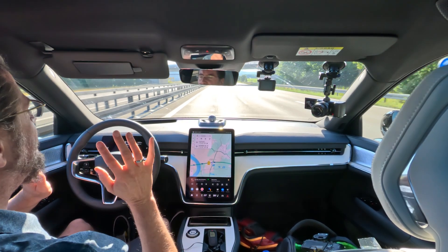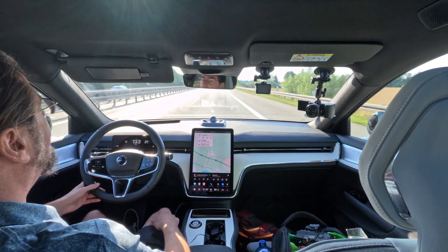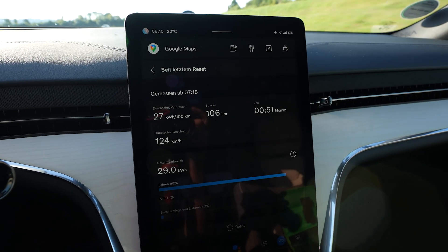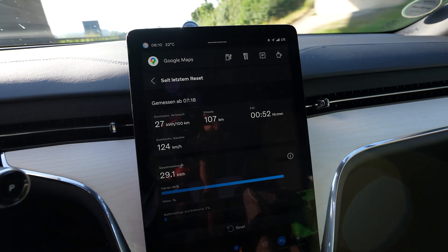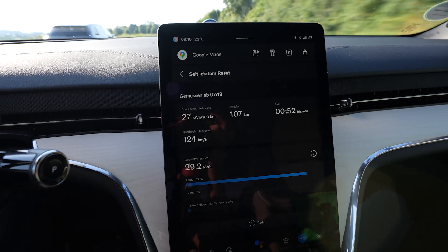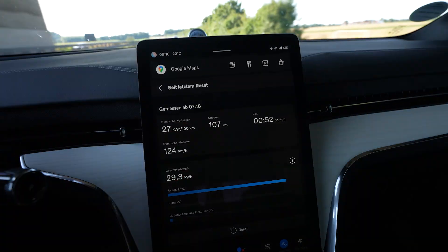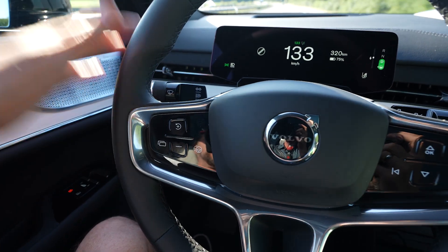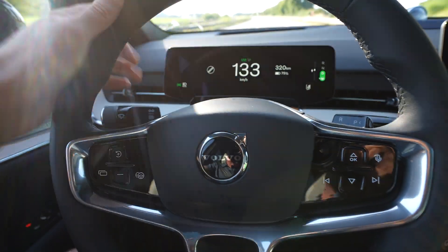In the Polestar it was unpleasant so I turned off the steering assist a lot, but in here it's fine. I'm at 75% — used 25% of the battery — and drove 106 kilometers, giving a projected full range of 424 kilometers. In the Polestar 3 at this point I had 388, but that's a more powerful version. In this range mode only the rear motor is active; the front motor only engages if I floor it. I also found out: for lane change assist you have to press the indicator fully, not just tap it — and it does the lane change very smoothly, much better than the Polestar 3.